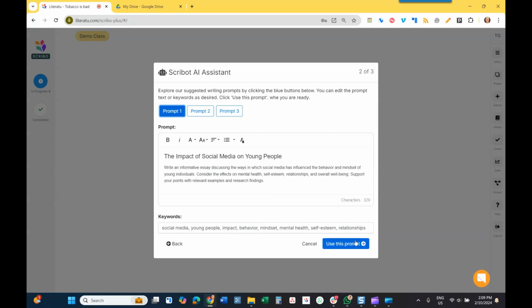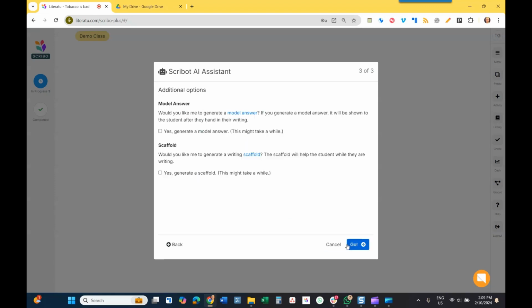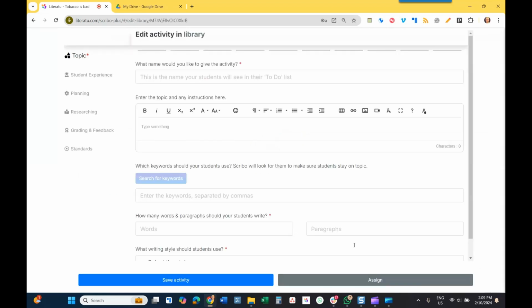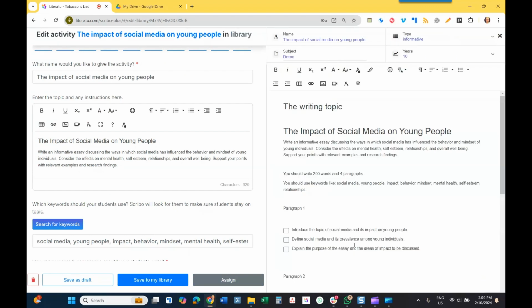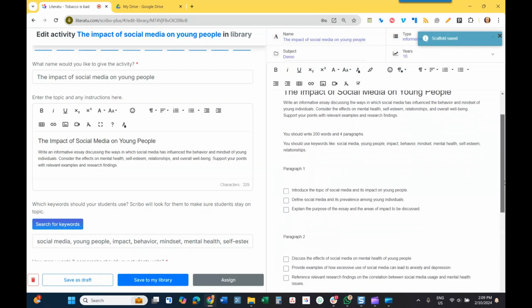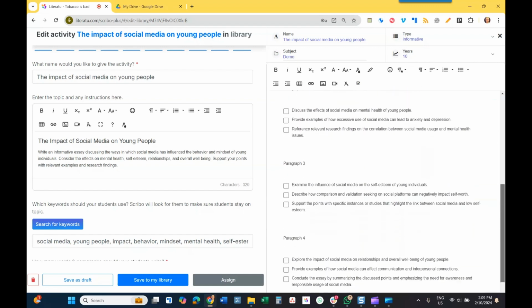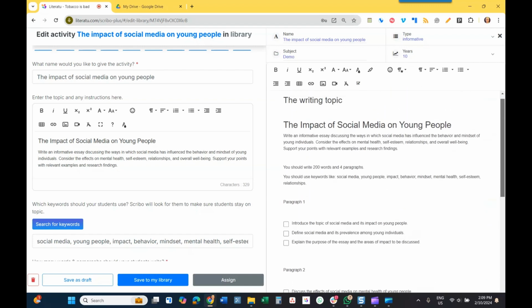We've got all the keywords down the bottom here. So we use this prompt. We'll leave model answer behind for a minute, but we'll definitely talk about scaffolds. So hit go. I'm not editing the video here, so I'll talk my way through this to show you the speed of it. What we're going to do is come up with the activity on the left-hand side and the scaffold on the right-hand side. Now, this is a fully multimedia panel. You could add videos into here. You could translate this into local language. A lot of things you can do in here to sort of structure a starting point for students.